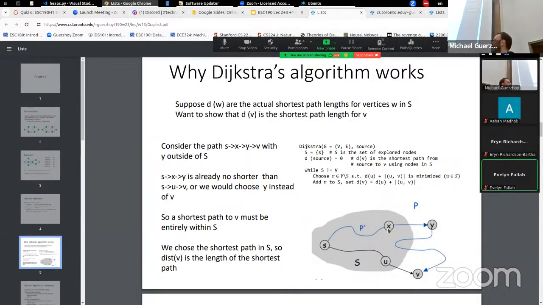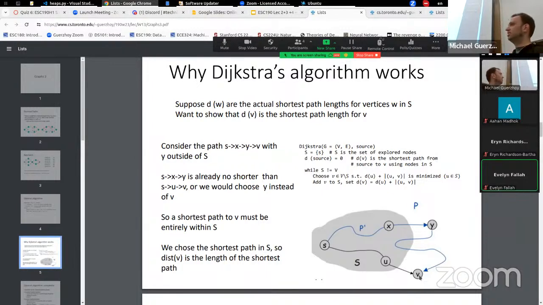Imagine that for the visited nodes, we're solid: they were visited, and we also know the length of the shortest path from the source to every visited node. Now, is V a good candidate to add?